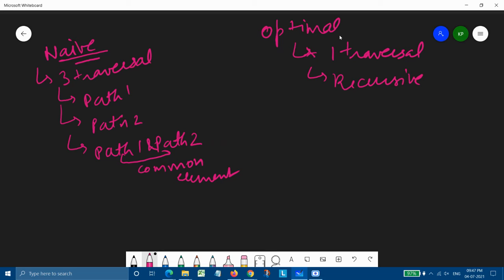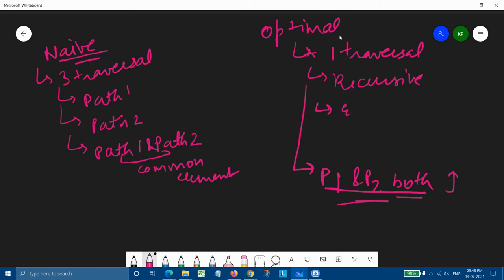But now it won't be storing anything in a separate array, but it is based on the fact that P1 and P2 both need to be present. If either of them is not present, then this won't work. So that's why we require both of them to be in our tree. One more thing is there, this solution is based upon four facts.